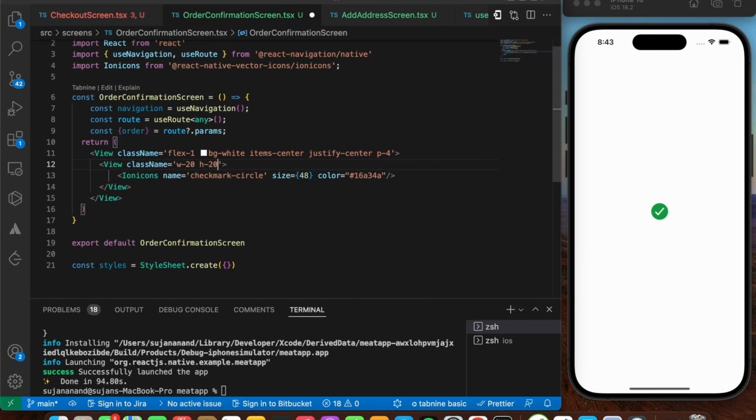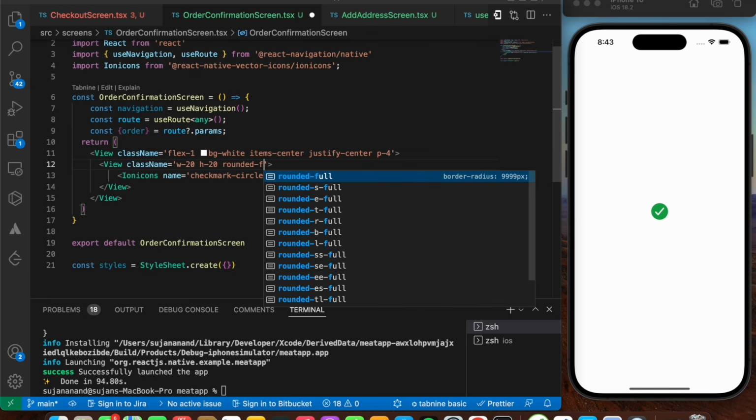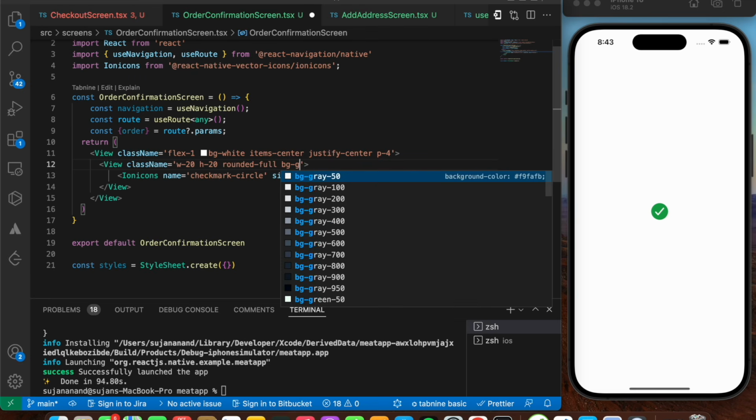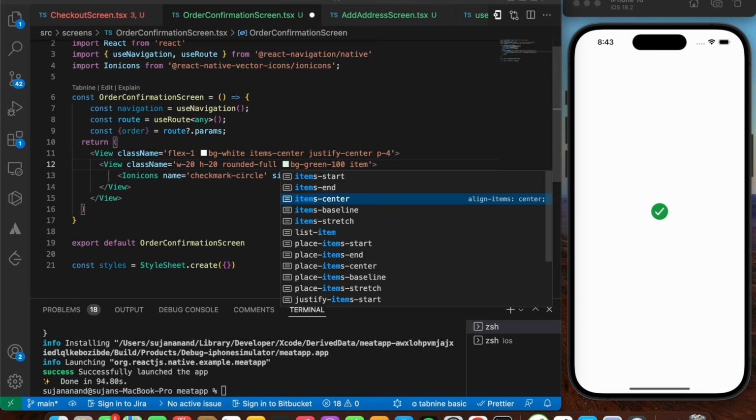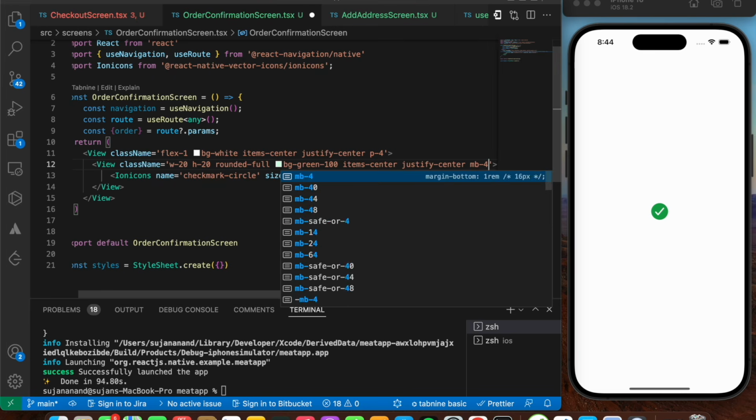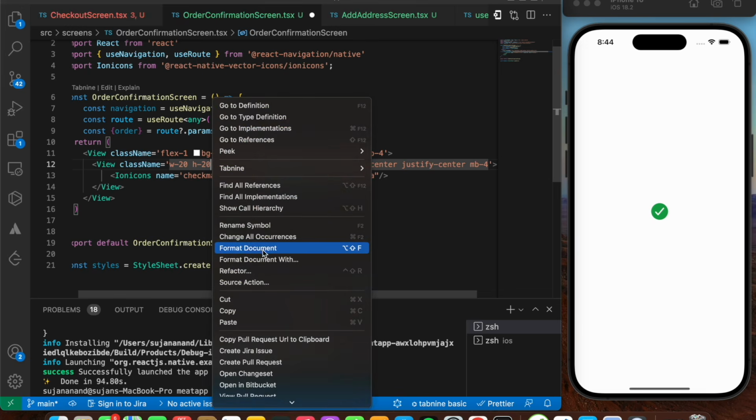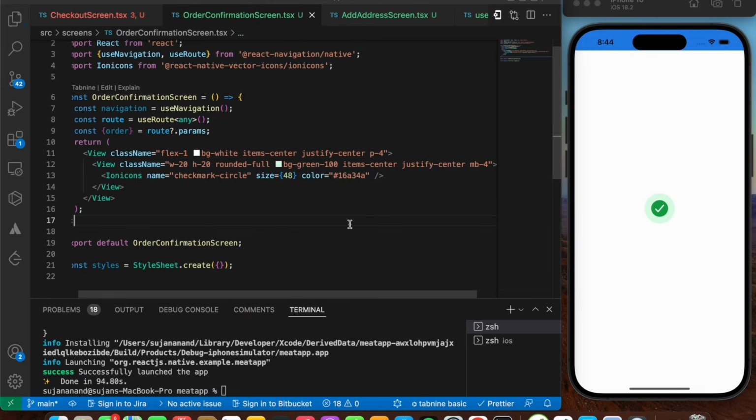I'm going to say rounded-full, as well as bg-green-100 or a lighter shade. Items-center, justify-center as well, mb-4. Let's format once and then save. And there you go. Just like that, it's looking pretty good.